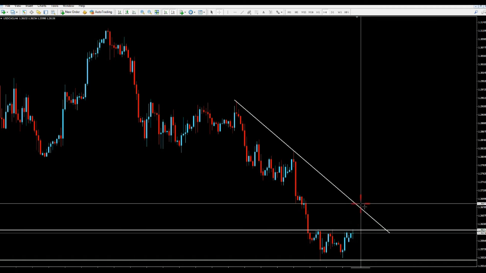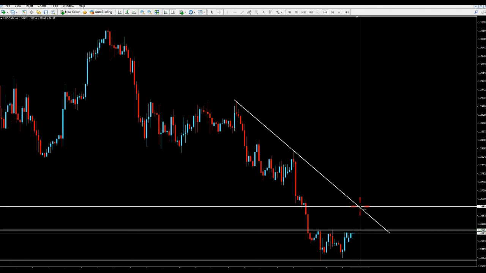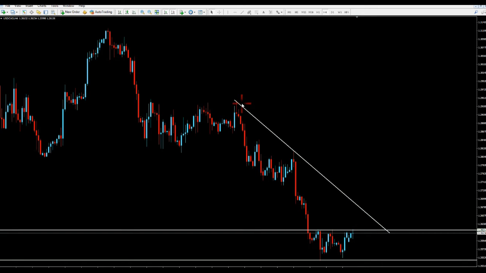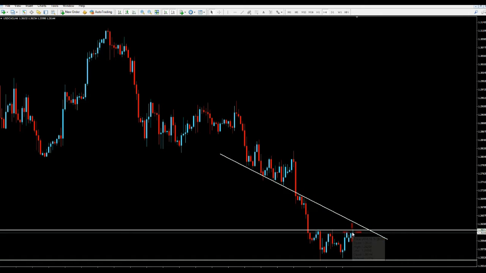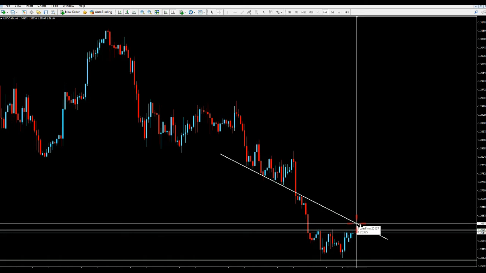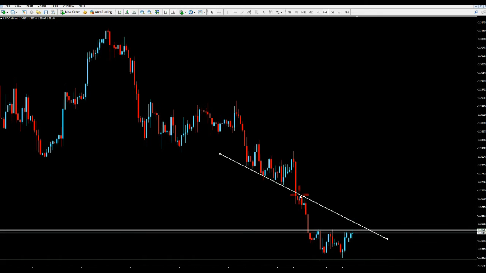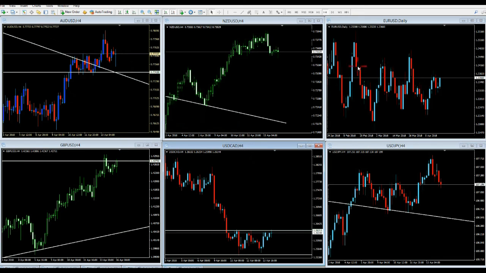So if it comes up, this is a target. It could reach this trend line. We could also draw a trend line based on the support here. You can see that this support got broken, so we could draw this. This is closer. So after this gets broken, we could be trading towards this other line. So that's how you will trade this asset. You just set up step by step targets and trade it. So that's USD CAD.